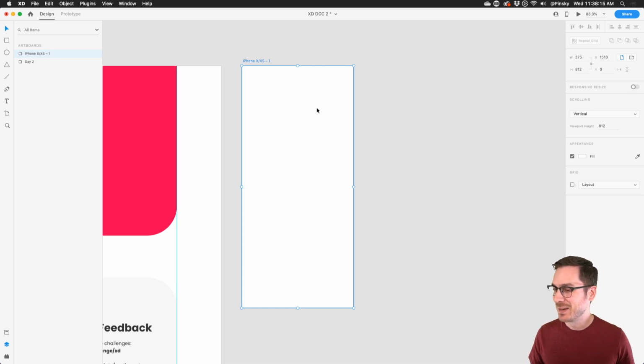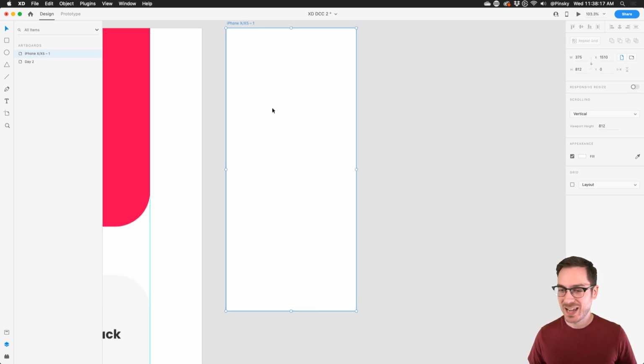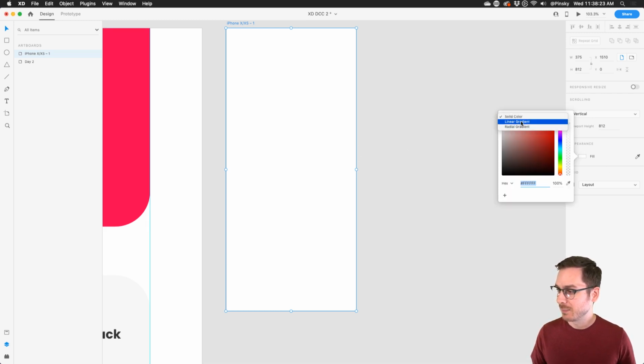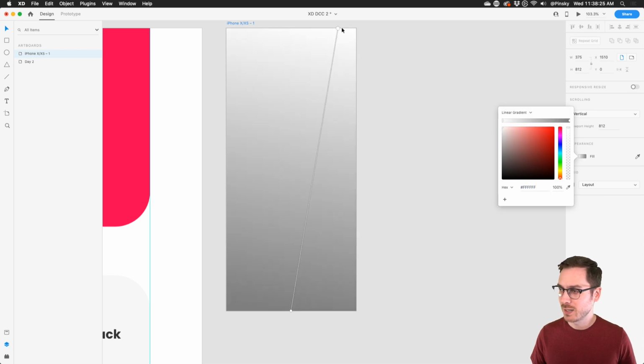Thank you again, chat. All right, so we've got our artboard, and I want a little bit of a gradient going on in the background. So I'm gonna click on my fill, and I'm going to set my linear gradient, just like I did yesterday. I'm gonna add a lovely diagonal gradient. And maybe this time we'll have a nice red color, maybe a little bit of pink introduced here. There we go. Fixing stuff with Howard's stream, indeed.